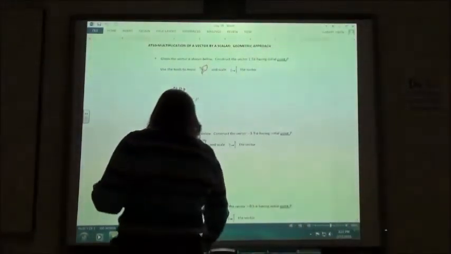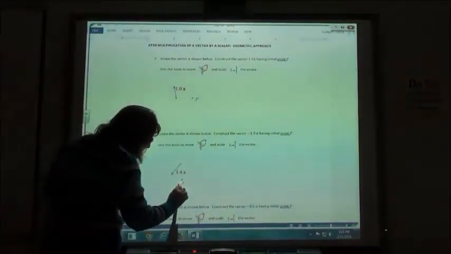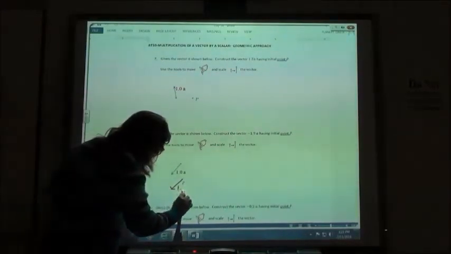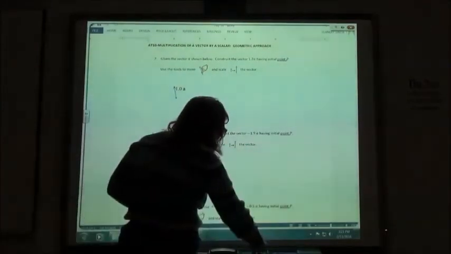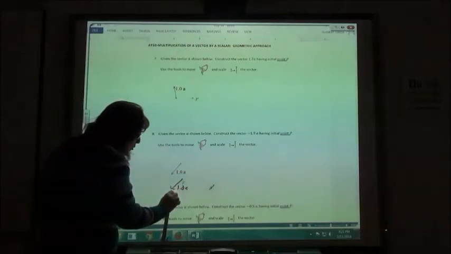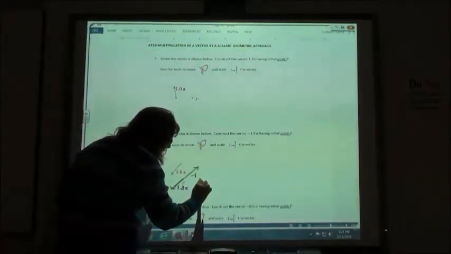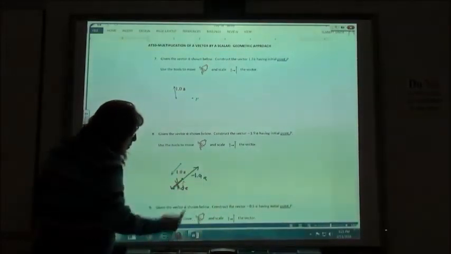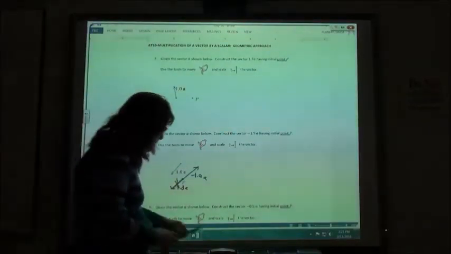So in number 8, again, first thing I do is move this over here. So it would be 1.0a, but the end is on top of p. Now this one I want to construct so that it's negative 1.9. So what I'm going to do is grab the end and pull it backwards until I see negative 1.9a. So this won't show up. The end point will be on p and it'll go negative 1.9a.